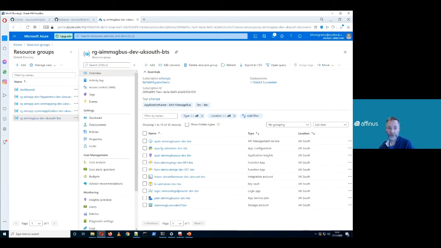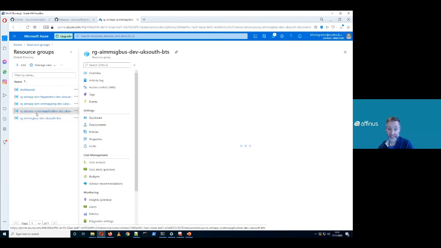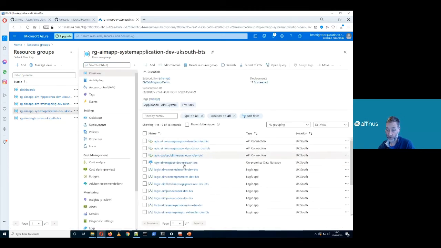This is, if we go back to quickly looking at what's been deployed, the resource group here for the message bus. Now these things here got deployed when I deployed the FTP scenario last week. So these haven't changed. This is all exactly the same. All that's changed at the moment is what's gone into the config effectively and what's gone into the artifact store. And then the system application here, and again, none of this has changed. This was all deployed last time. The only thing that's new is this connection gateway resource.